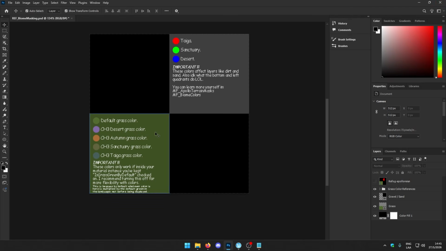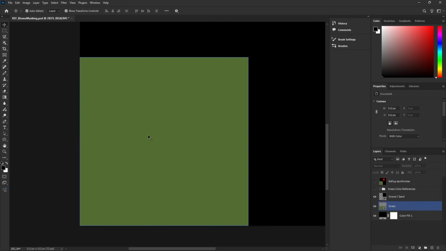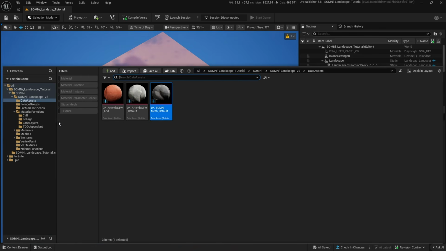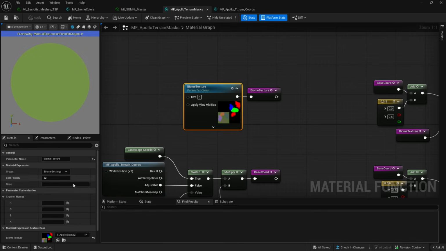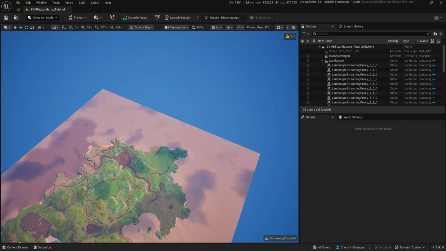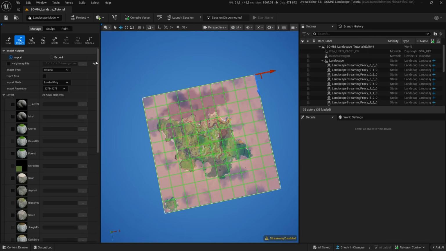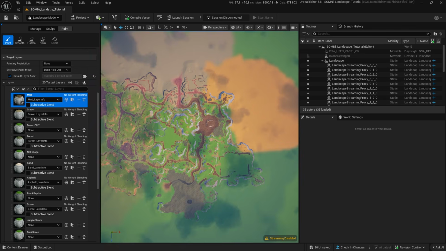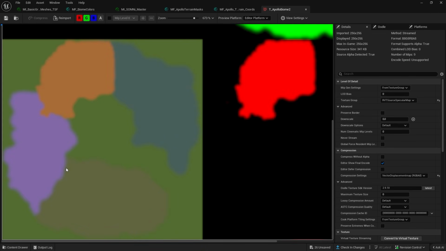So we have 2 main quadrants we care about. The bottom left is for the grass color. This is the color of the grass. I should have this open. Yes. If I open this texture, as you can see, it has the grass colors. If I look at this from above, and I'm going to very quickly get rid of the sand, you see them, right? You see the colors.